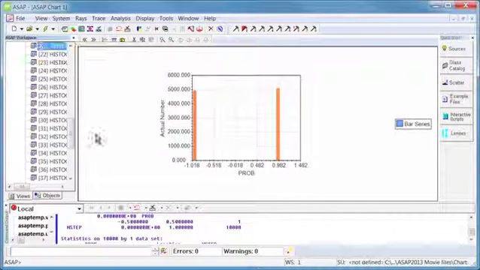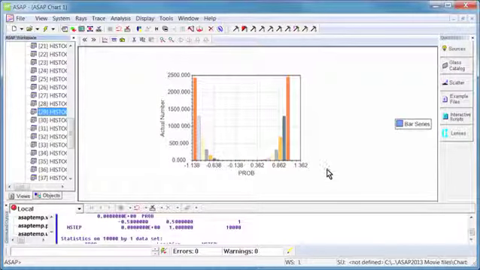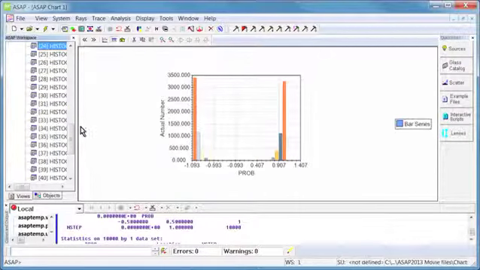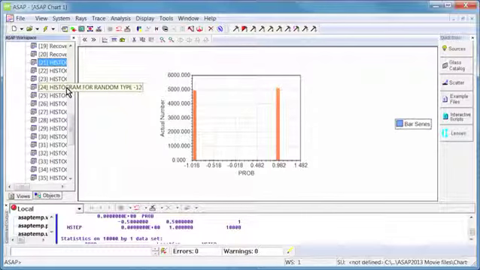But you'll notice that the actual number of counts in each value will change as a function of the random number distribution, as will the spread of values over which the distribution is spread. So maybe one of the things I might want to do is to put this data all on some common scale. So what I might do is select this particular histogram, which has the maximum value for the counts, about 5,000. This analysis was done with a probability population of 10,000 units, so that makes sense.